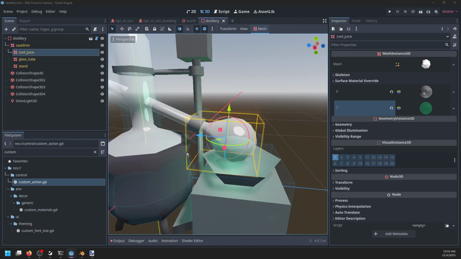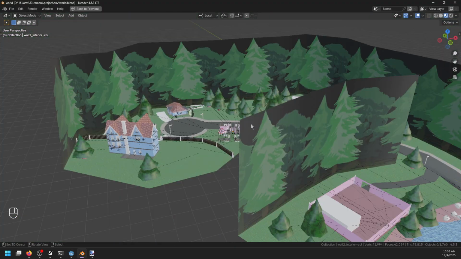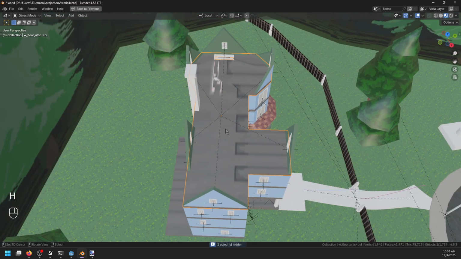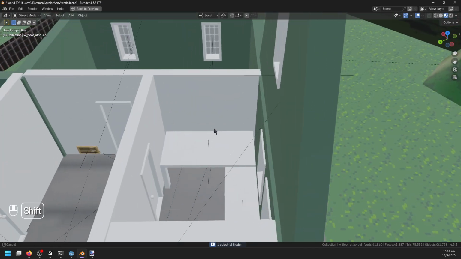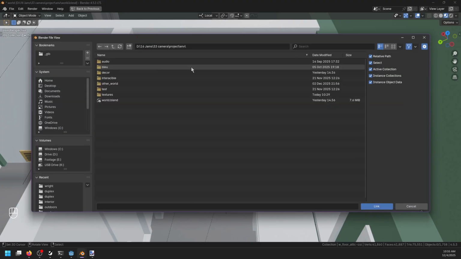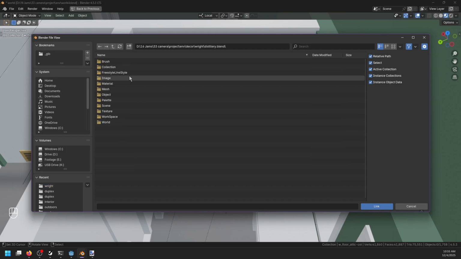So now we have Cool Potion, and then what I can do is link that in here. Where is that laboratory? Right here. Okay. Link decor, right, distillery.